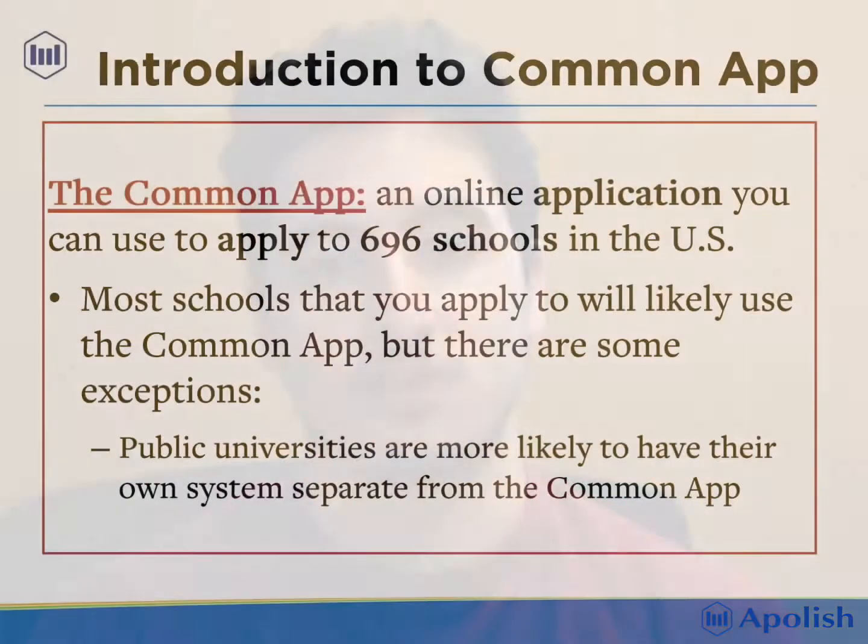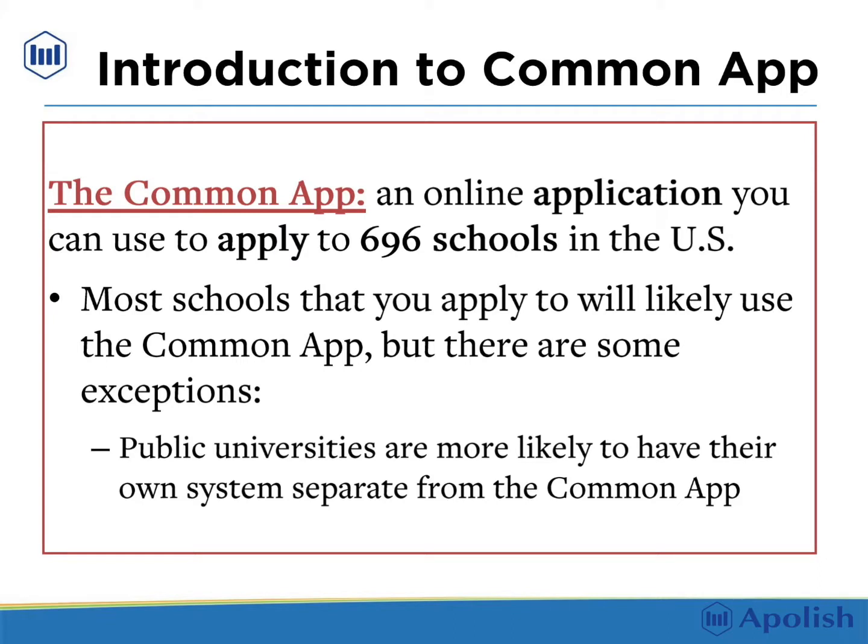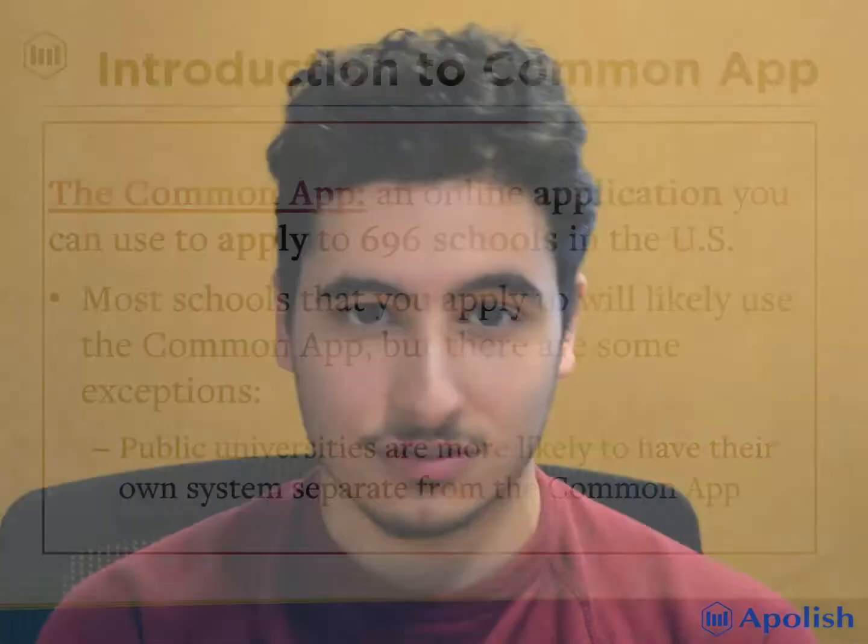For example, public universities, generally speaking, will have their own systems separate from the Common App. So you may be covering the same materials through a public university. You might be writing an essay with a similar theme, or you might be submitting a recommendation or a resume. But generally speaking, if you're applying to public universities, they may have a system separate from the Common App. So that includes the UC schools, the UT schools, all those public university systems. But outside of public universities, for those of us applying to private universities, the Common App will generally manage pretty much every school you could want to apply to. So it is definitely a vital resource for you to understand.